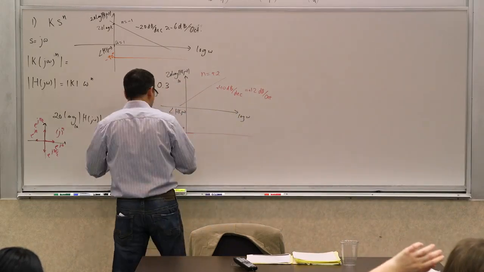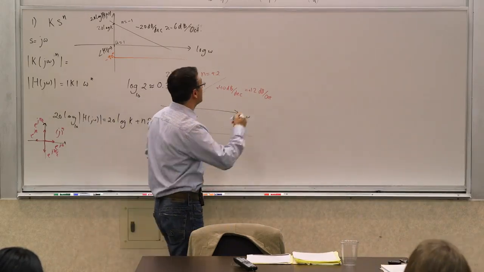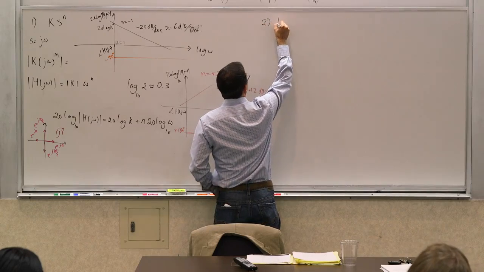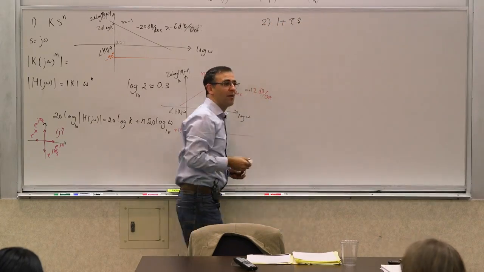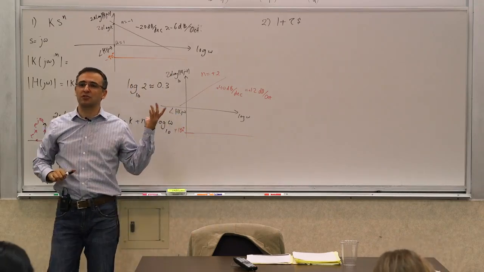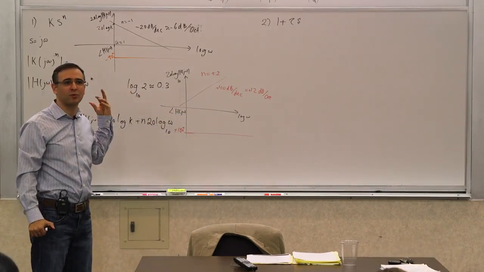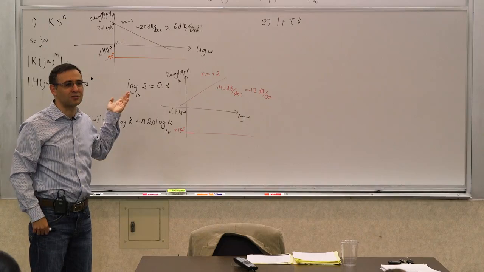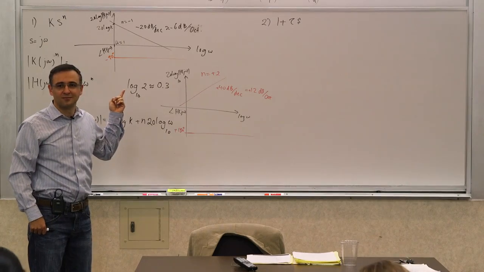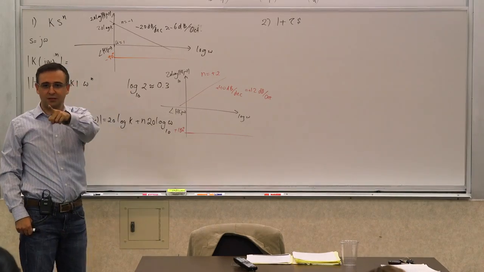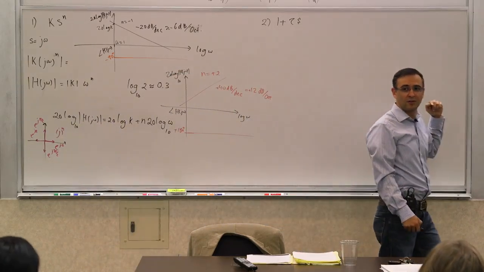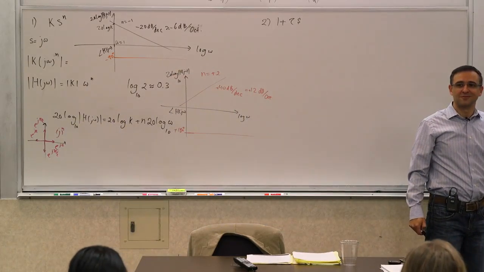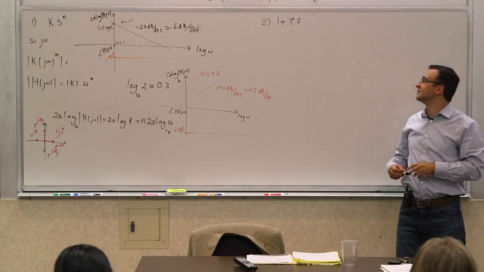Okay, so let's do something a little bit more interesting. Just a little bit, though. Let's do 1 plus tau s. Now, if this were the transfer function, what are the poles and zeros? How many poles, how many zeros do you have in this transfer function? It's a single zero, right? Exactly. At what frequency? Negative 1 over tau, exactly.